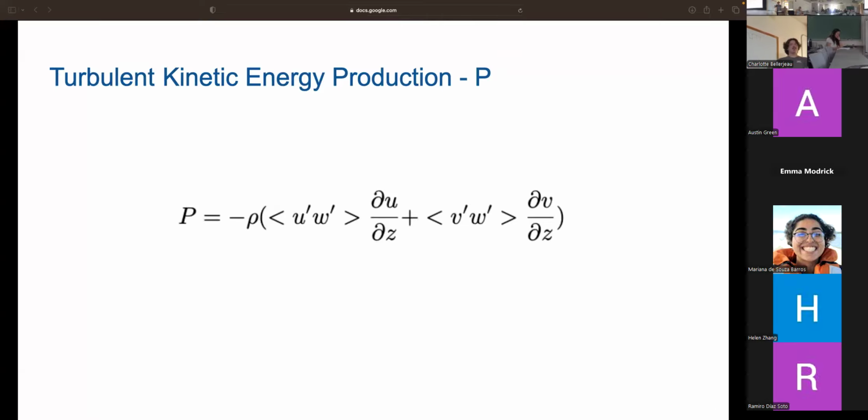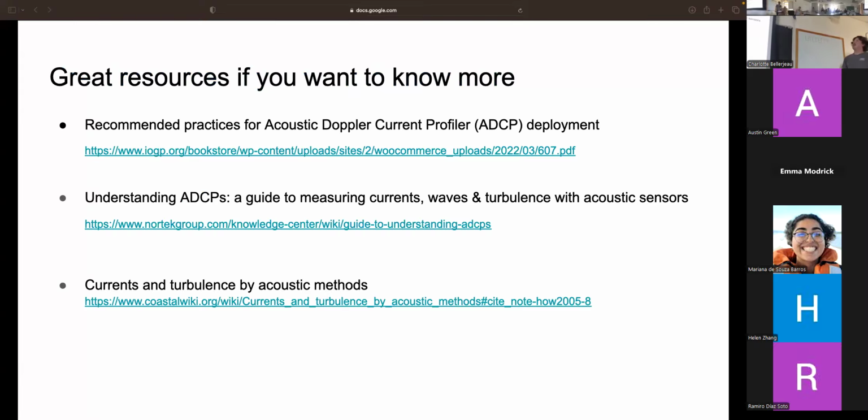Okay, our next term, turbulent kinetic energy production. We are missing the D rho T prime term, but we're not concerned about that right now. We're mostly looking at momentum terms. So for that, it's pretty straightforward. It's just our Reynolds stress times our shear plus our other Reynolds stress times our other shear. That's how we estimate it. And then, yeah, I thought I had another one, but that is the extent of my spiel. I hope that wasn't too confusing, and I hope you guys got something out of it.